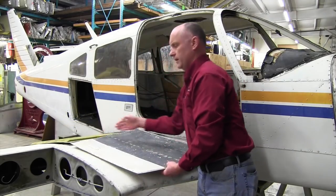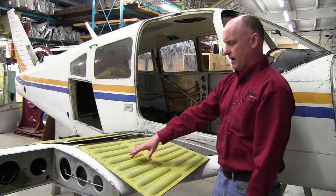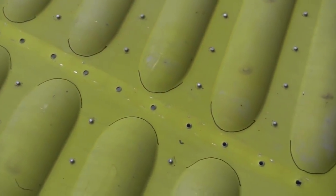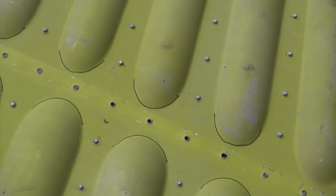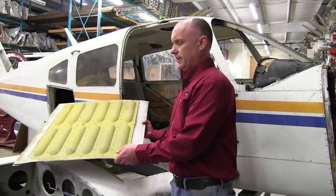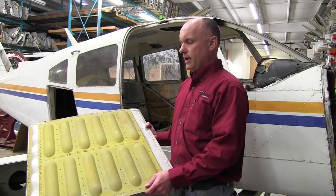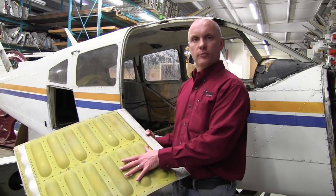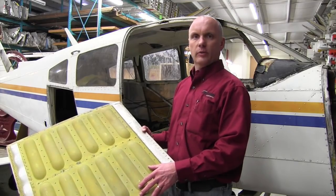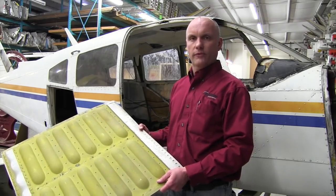Flipping these over, you'll see there's an underlying structure to these skins. These pans will typically have cracks around these flutes, and the flutes are what provide structure underneath the wing walk. We have drawn in with a marker where cracks would typically appear on these flutes for demonstration purposes. The aft skin is of similar construction with a fluted structure underneath. On the retractable aircraft, the aft skin does not have this flute because the skin is over the gear well area where the retractable landing gear tucks into the wing. The fluted skin structure is present on the forward wing walk area for both fixed gear and retractable aircraft.